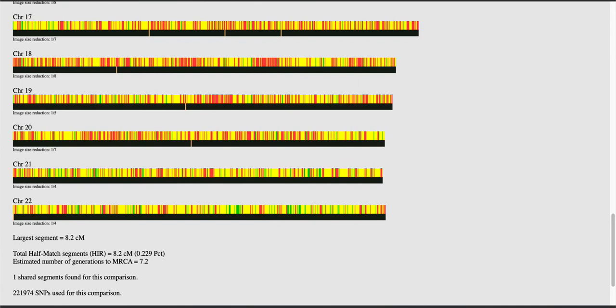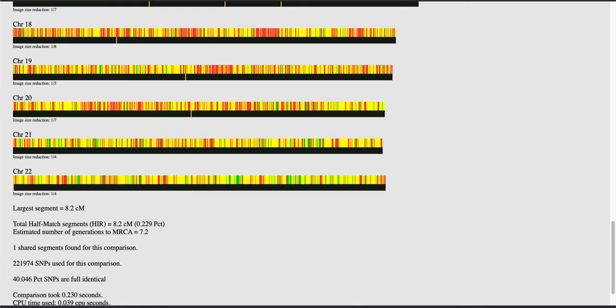And then you see on the bottom this most recent common ancestor. For ancient DNA, just disregard this. You can't. There are too many generations between me and Atunwainaro. There's probably a good 16 to 20 generations. So no, this is not accurate. All right. And that's pretty much it.